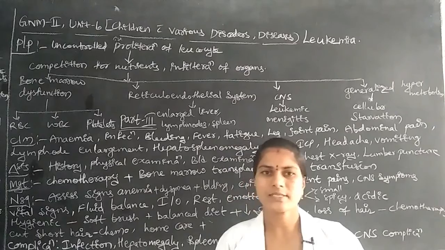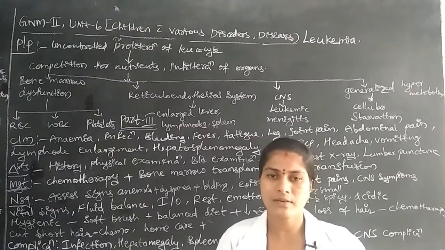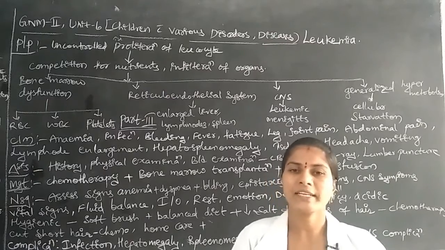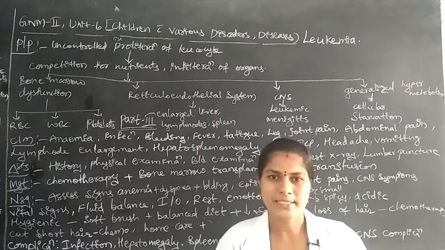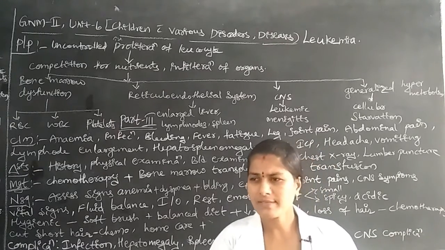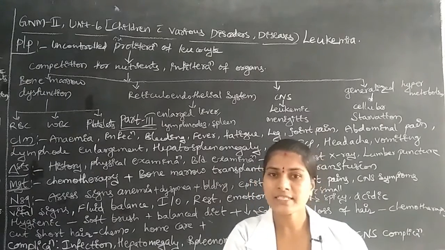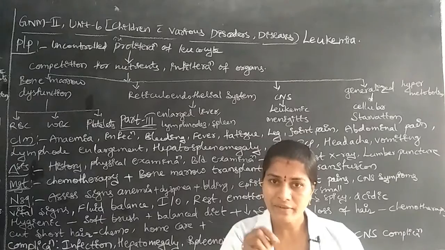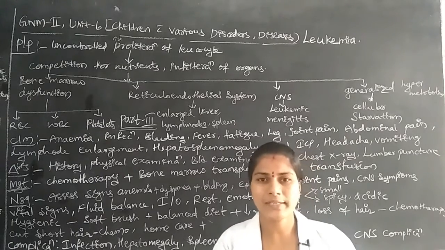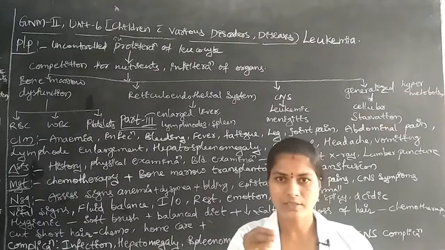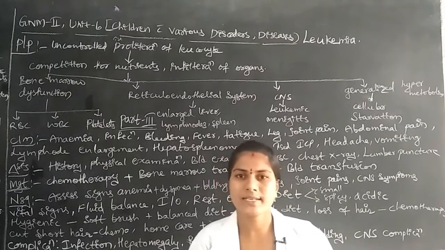WBCs and RBCs, red blood cells and white blood cells, maybe some cancer, will be identified by doing the blood examination only. By external examination we cannot decide the complete disease condition of children. Only when we take samples from the internal body organs can we decide the disease condition of children.